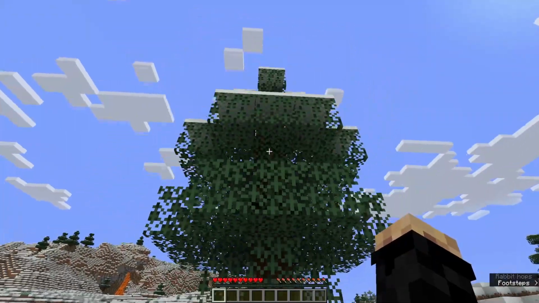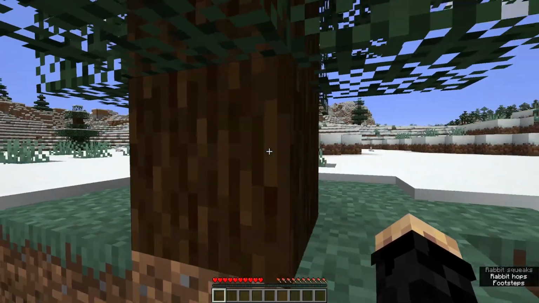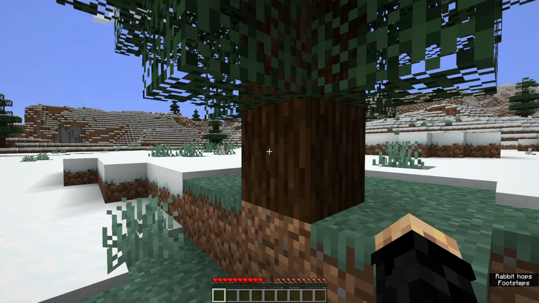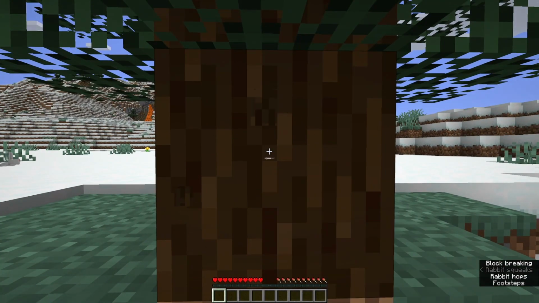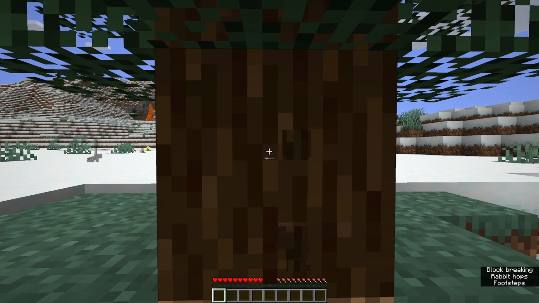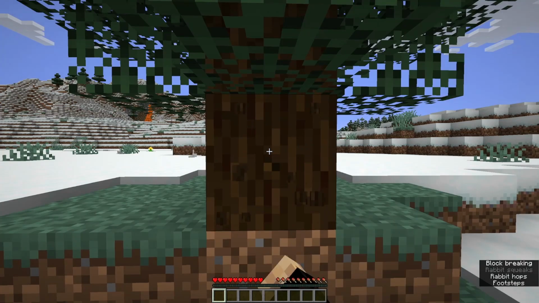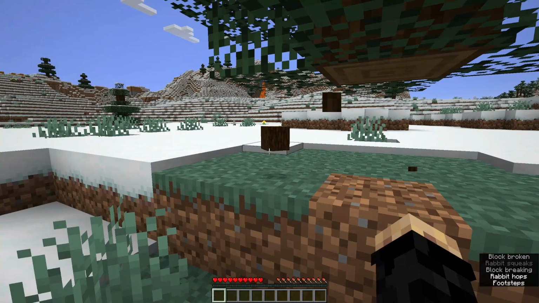Now, to this tree. We need to collect these wood resources because wood is kind of the first thing you need in this game. There's a meme, it's true. First thing you do in Minecraft is punch a tree. Now, if I just click once, all I'm doing is kind of hitting this tree. What I need to do is actually hold down the left mouse key, and this will allow me to continuously punch the tree. And there we have it.